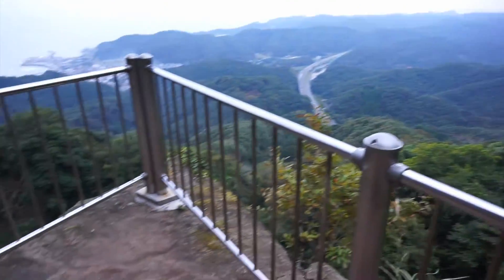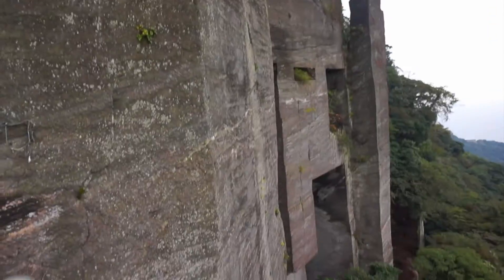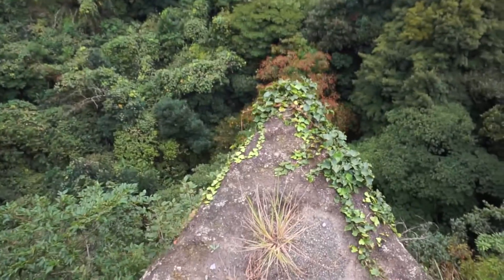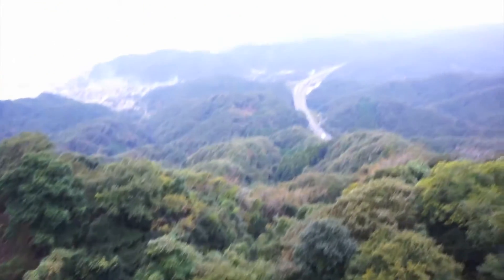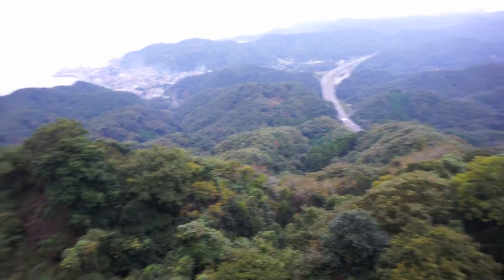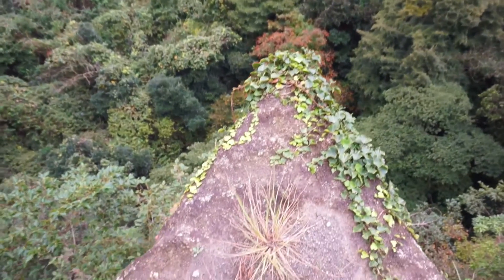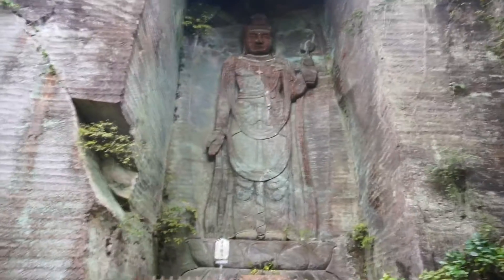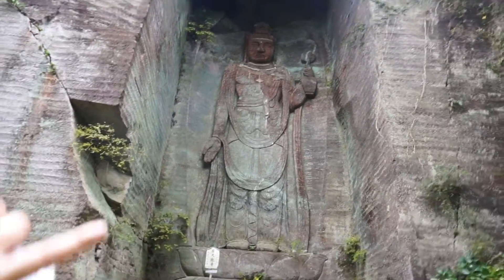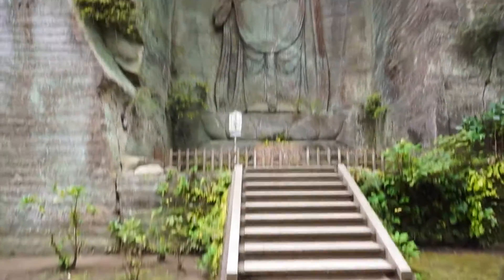So this is the edge of the cliff — it's like the saw cliff, and here you can see some cutouts on this big wall, some granite cutouts I think. I hope you guys don't have vertigo like me. We look really high up you guys. Oh my god, just this little point between me and death. So this is the giant Buddha! This is what I wanted to see — it's like inside the mountain wall. That's really cool, it's so big.